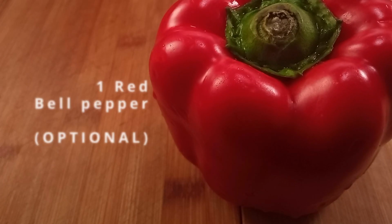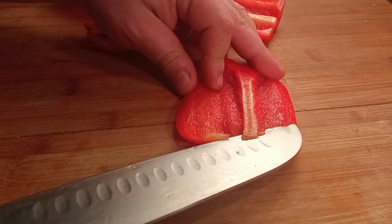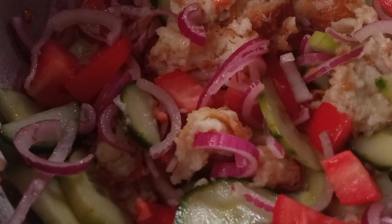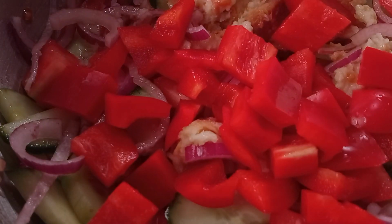A red bell pepper, optional, but adds significant flavor. Remove the nerves from the pepper and cut it into pieces. Add them to the rest of the mixture. Mix everything.